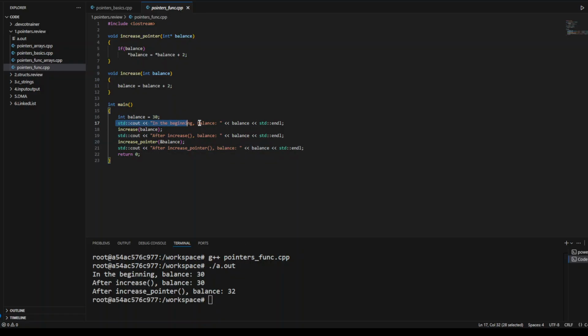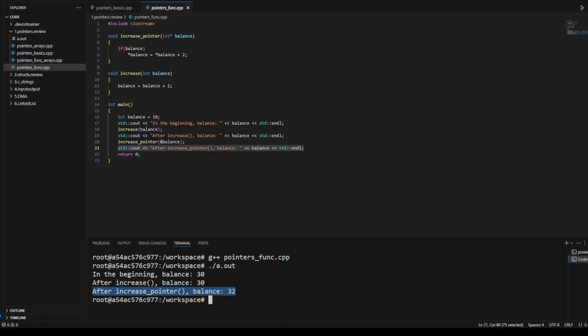And like I said, initially the value was 30. Then we called this function, passed the variable balance's value by value, and we still saw 30. And then we passed this value by reference, or in other words, we passed the address of this variable, and that function was able to increase the value of this variable to 32.